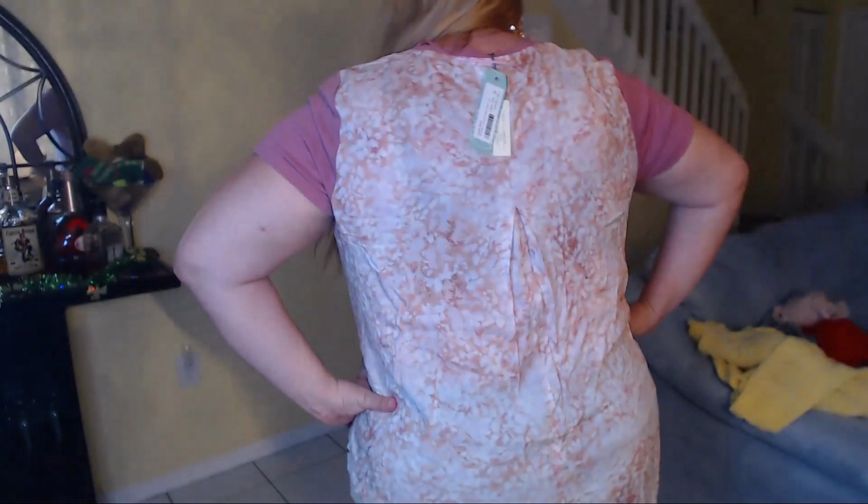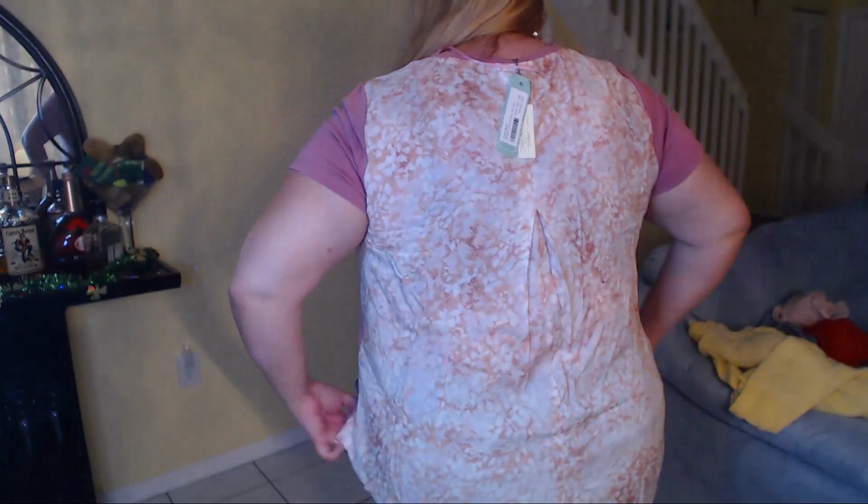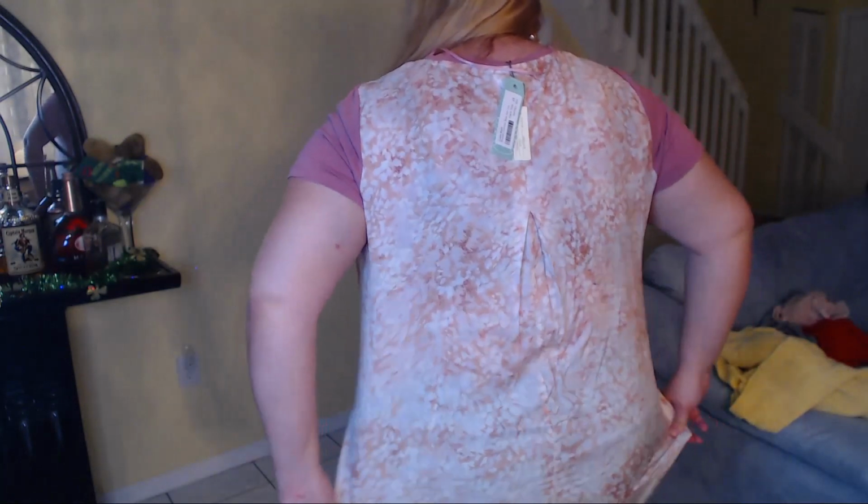Give you a closer look here, and that print on the back. And both the front and the back do have some stretch. The front obviously has more stretch because it's more of a light t-shirt type material. So, on to the next.